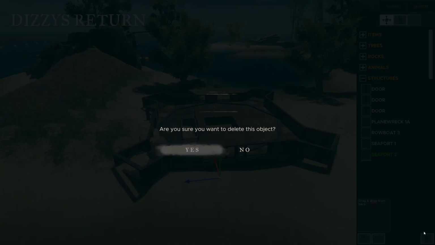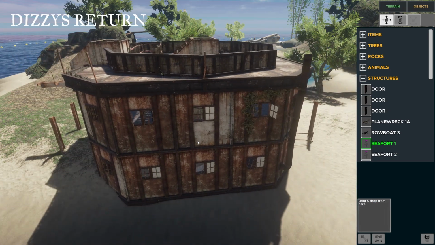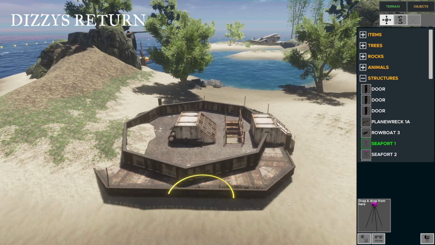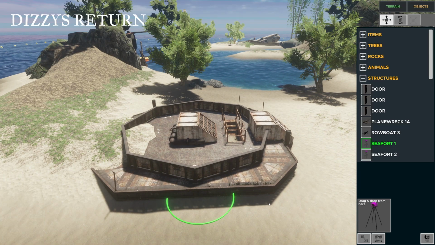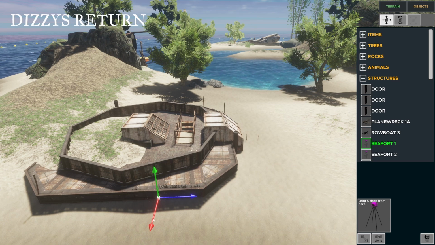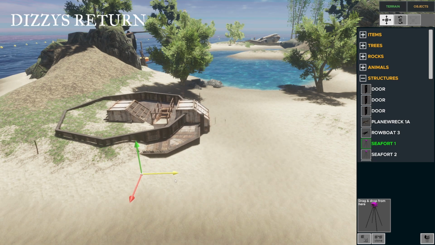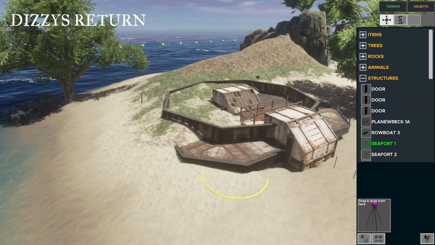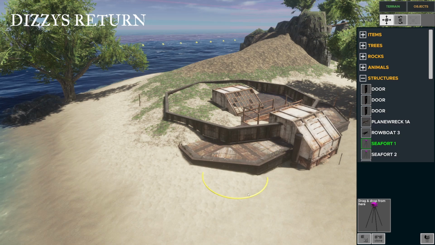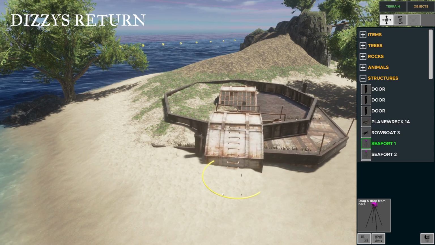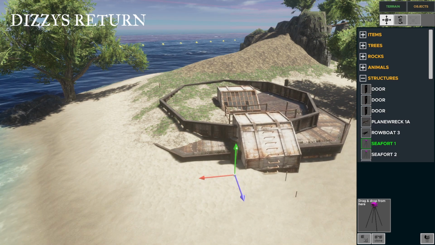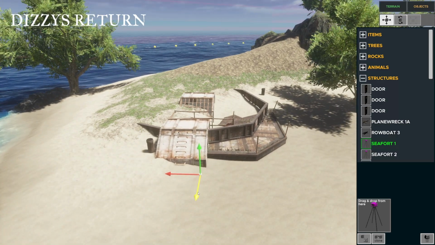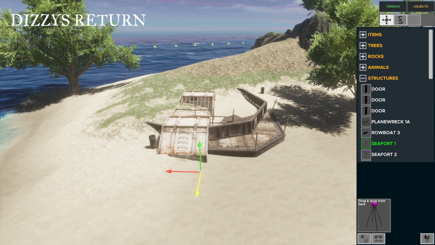Ooh, not that one maybe. Yeah, there's always an issue with the sea forts. You never know if other people are going to be able to use them. I've had problems with them before. You can only rotate them, and you can only slide them, which is kind of neat. So what I'll do is I'll dump this into here, which means if it don't work, it's not a problem. There we go. We got a little vault going on there. Nice.